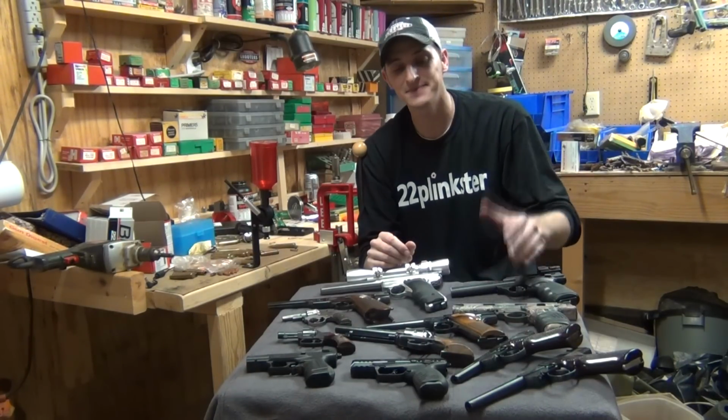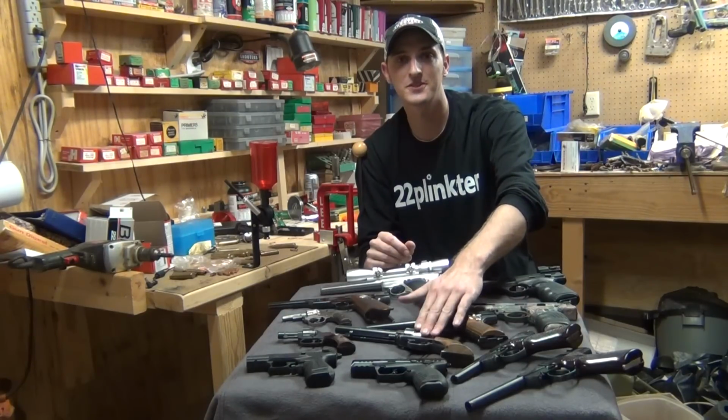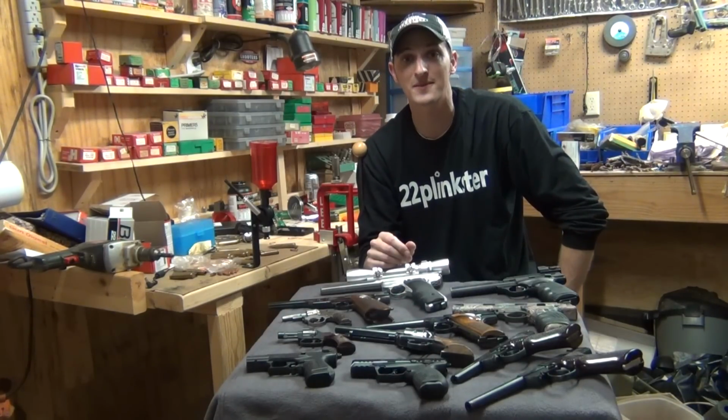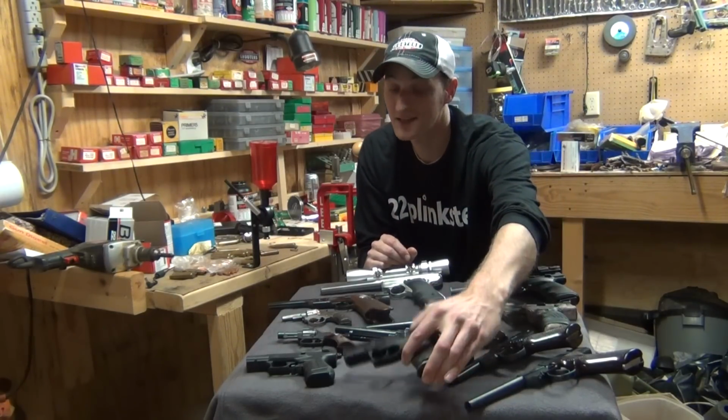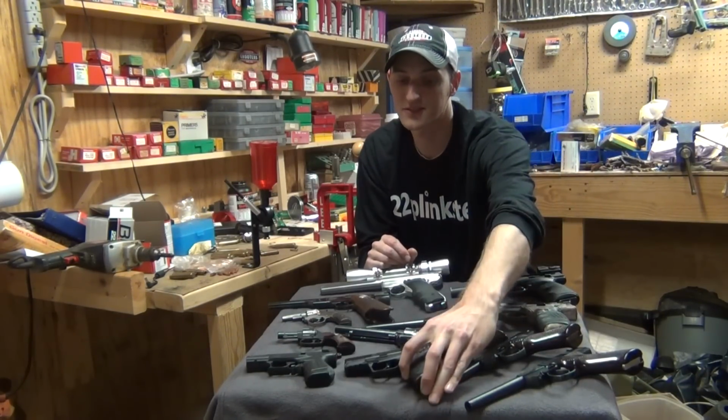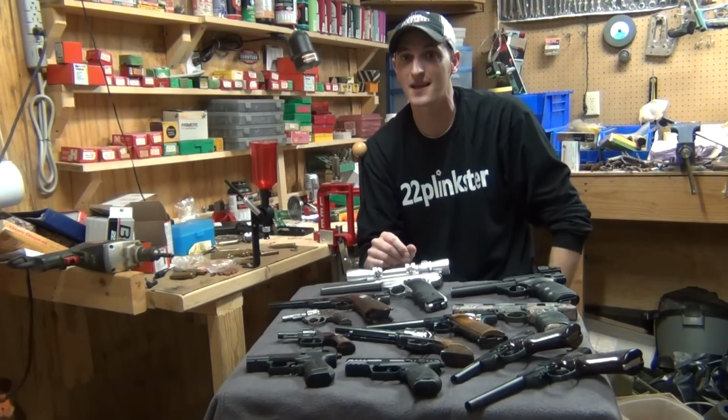Alright, to chime back in, if you're looking at revolvers, get you a Single Six. You'll be very, very happy with it. And if you're looking for a training pistol, as I call them, I would get a Ruger SR22. I like that pistol. I like it a lot.